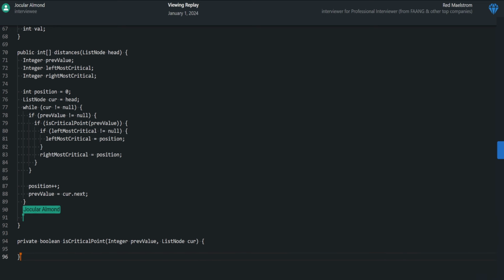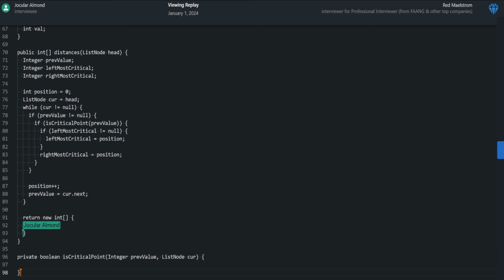And so we know that now for the min distance, we can return a new int min, which is going to be rightmost critical minus leftmost critical. So those are the positions. And I'm going to assume the distances, if it's like 2, we'd have to plus 1 because it's the positions.